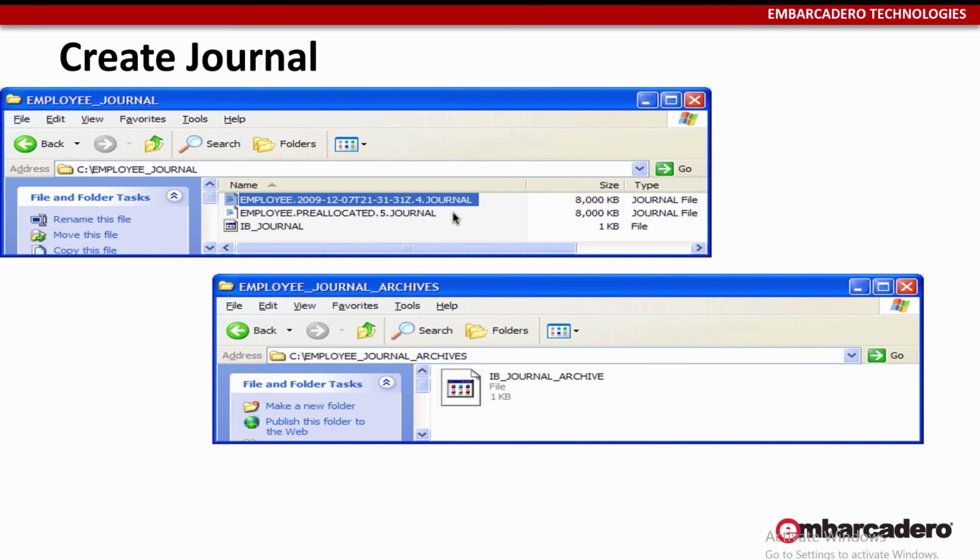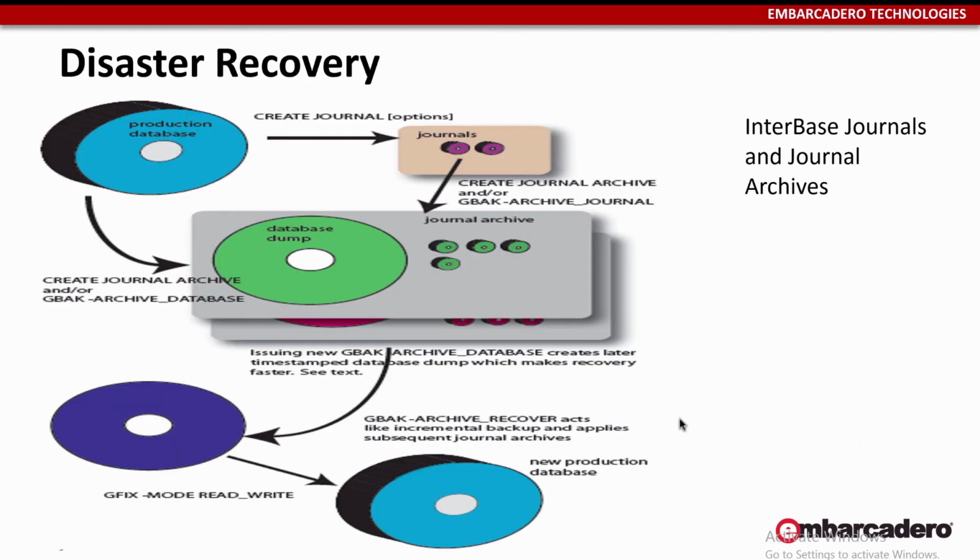If you know when a database becomes bad due to maybe hardware corruption or a software failure or a user error or some harmful or benign event, you might know that if I can recover my database before a certain time, then I'll be in an okay state. By default, disaster recovery recovers everything until it possibly can, but you also have the ability to say, I want to recover until a certain time. Here's a visual on what InterBase journals and journal archives looks like.